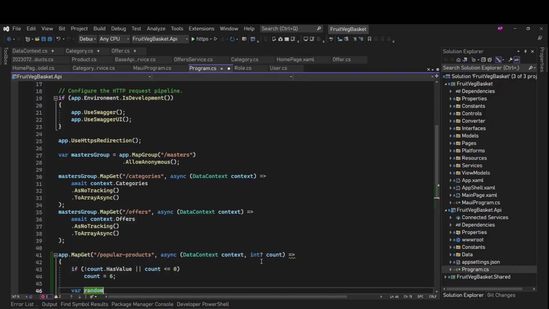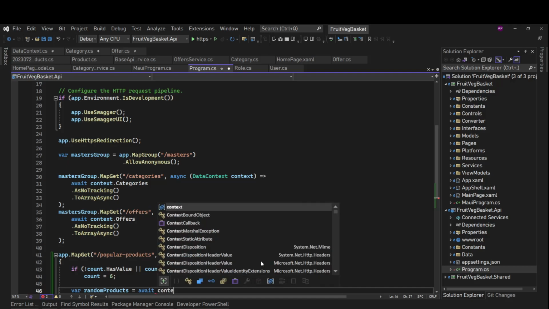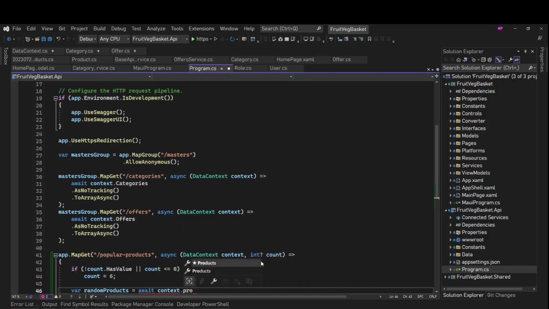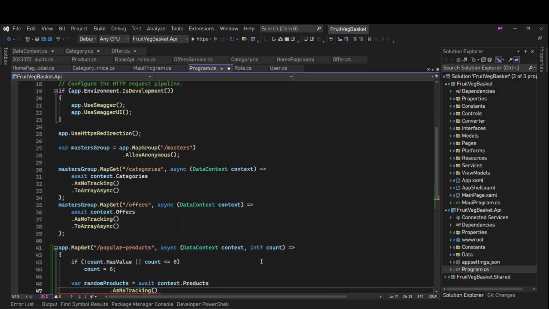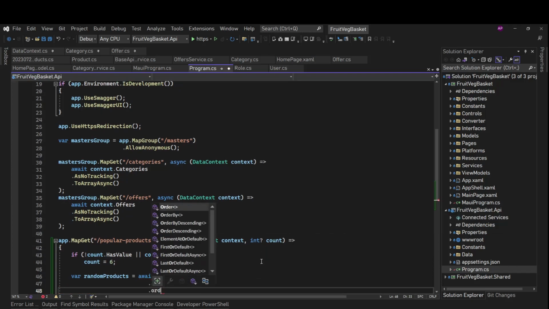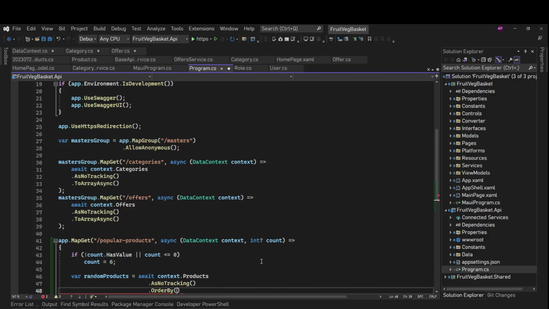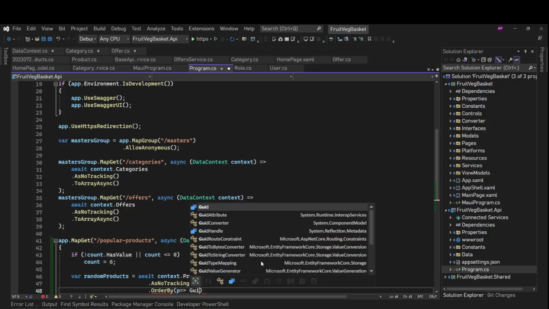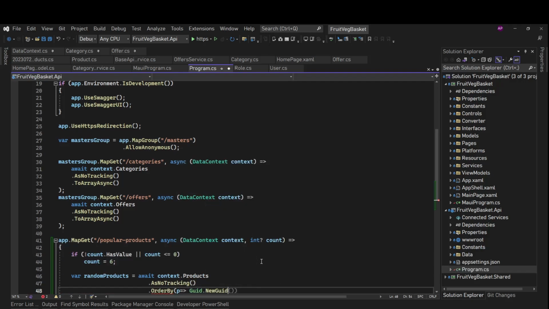So we'll use random products because we don't have that logic which will give us a popular product. So instead we'll use random products. So here we'll say await context dot products dot as no tracking dot, here we'll say order by, and we'll order by random.